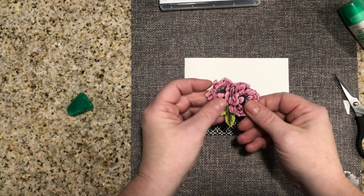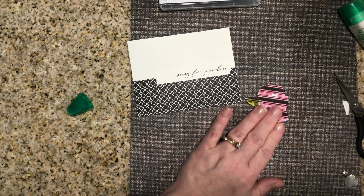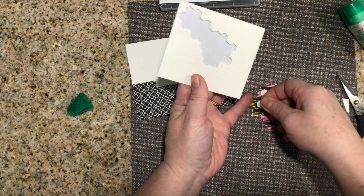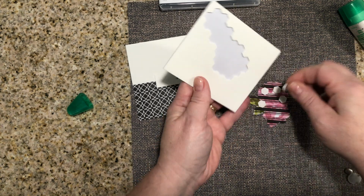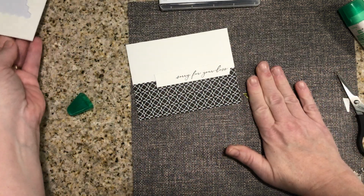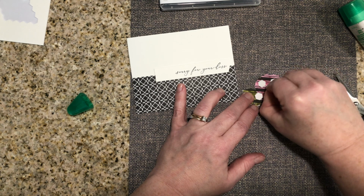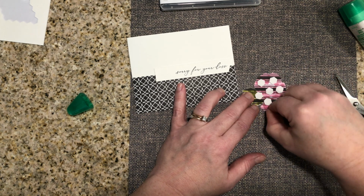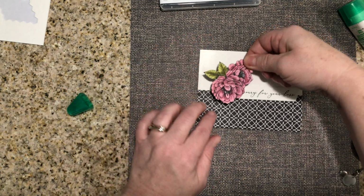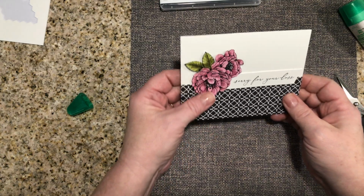Just like that. Then we'll add dimensional adhesive to this piece to pop it up. And since it's paper and not cardstock, I'm going to add a few extra pieces of foam adhesive just to make sure it stays nice and stable in case I have to mail this out. It'll go through the mail a little bit better if you use a little bit more dimensional adhesive on it. Just like this. And now we're going to add this to the base card here, so it pops up a little and gives it a little bit of dimension.